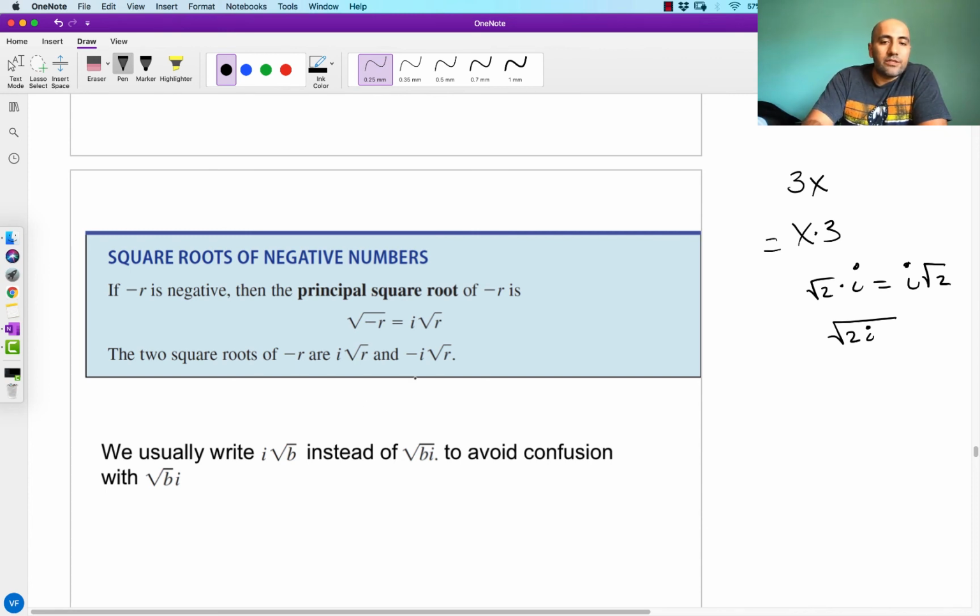Okay, but what does this really do? This helps us deal with a negative inside a root. Whenever you see a negative inside an even root, a square root, we're going to separate it into a negative times r, where r is the positive, right? So then we have a negative there. And then we can just rewrite it using this property as i square root of r.